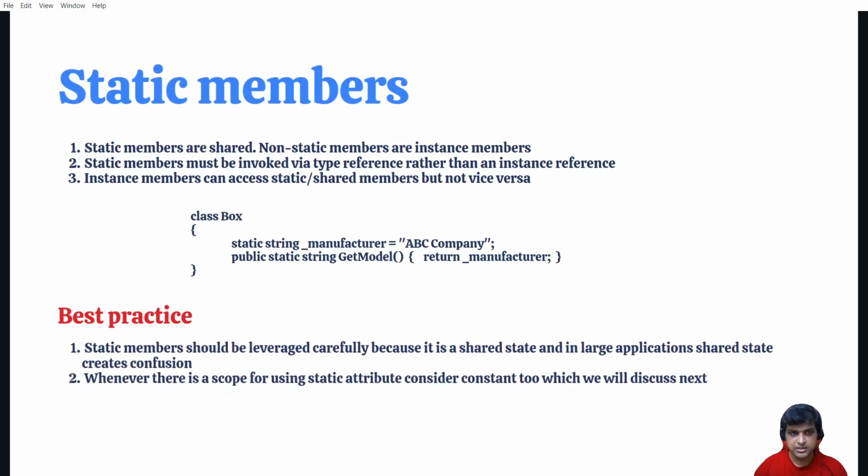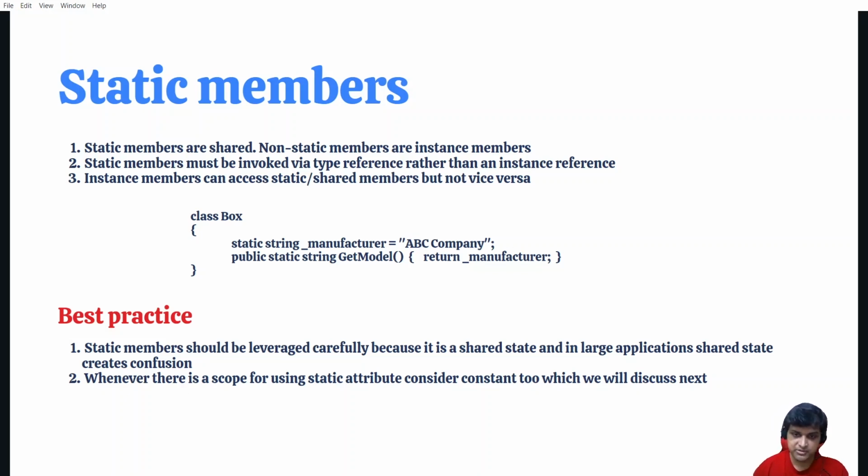So there's another thing, which is static members. Static members you can think of as shared members. Static members don't require the object to be created. They are shared across all instances of the type. This can be helpful in certain situations, but it can also be very problematic, because if the code is not done right, it will probably share data among the instances, which can be problematic in multi-threaded programming, which we will talk about in a later session.